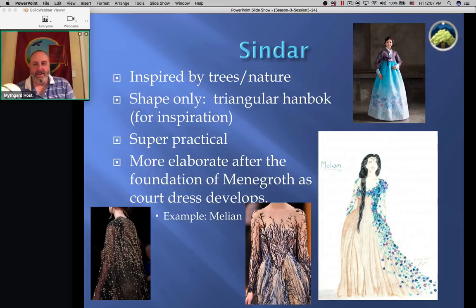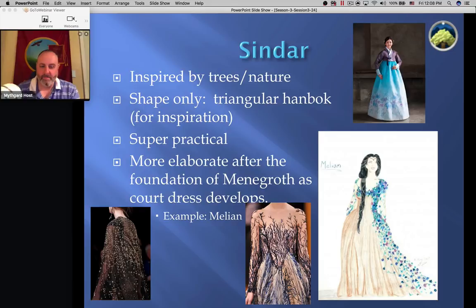Okay, so you had lots of trees and nature stuff here. The thing I wanted to do with the Sindar and the Nandor was think about a different sort of aesthetic that they could have. A lot of historical Western dress is all about the waist and the bust and the shoulders. There's a lot of emphasis on bringing things in at the waist, and I wanted them to not have that aesthetic. So to be more interested in the shape of the garment and an overall shape than the shape of the body necessarily.